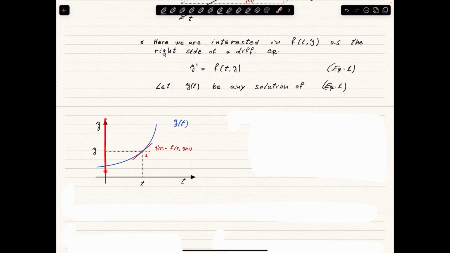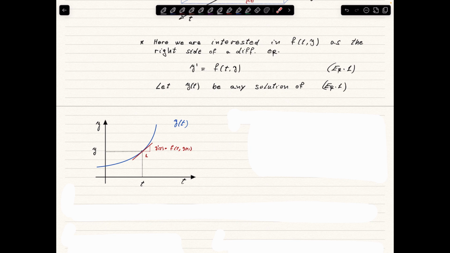We are going to have the y-axis, the horizontal axis, the axis t, and then the function is going to be some function here, that is going to be y of t. Some particular function. Now let's grab any point on the function, for example this point here with coordinates t and y. Recall, this is the value of the function at that point. So this is y at that t. At this particular t, this is the value we get.